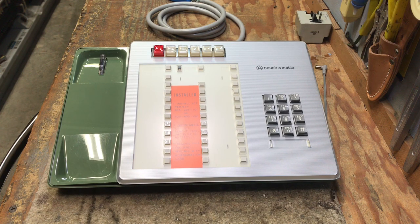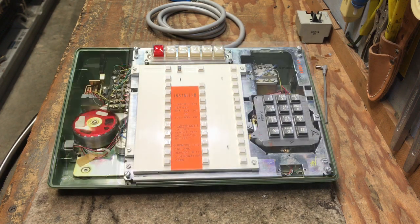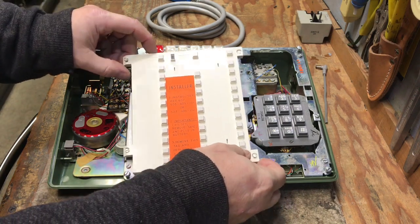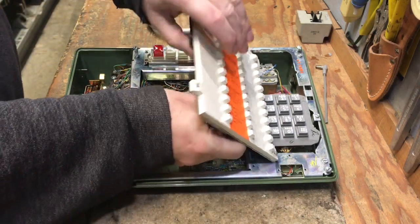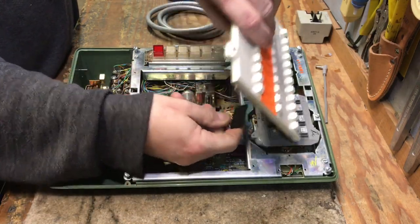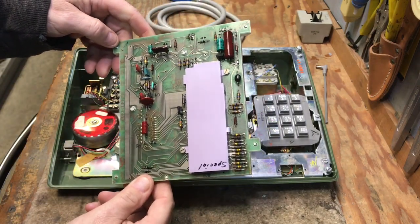not use 350. This is the Touch-a-Matic 32 minus the handset, of course, with the shell on. I have the outside ring removed and the faceplate. So here's the inside of the Touch-a-Matic 32. I'll remove the memory module. And this is the memory module.